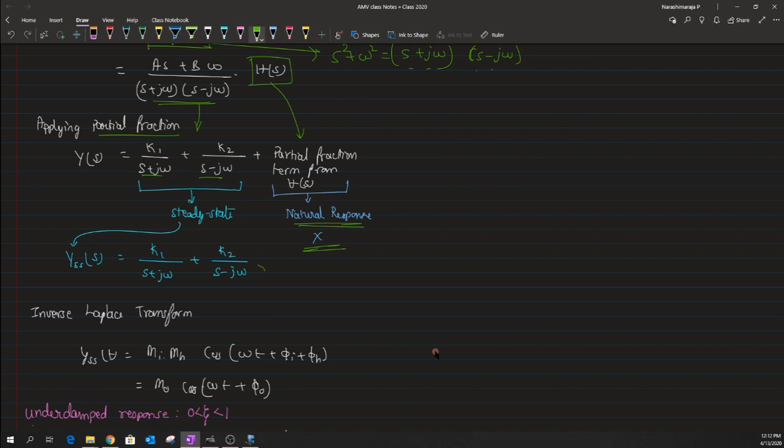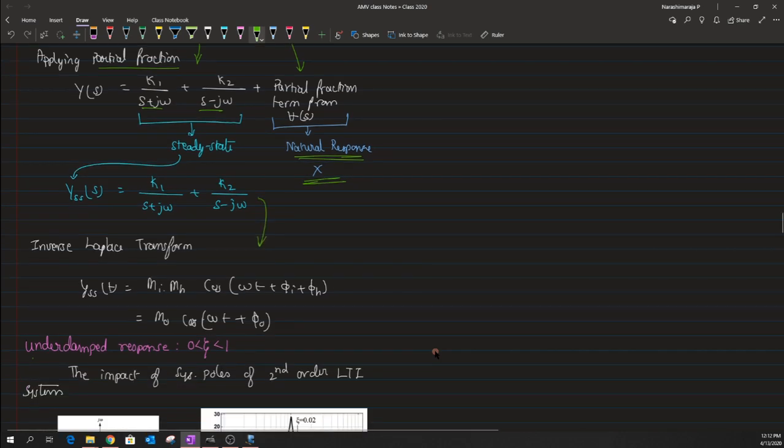Now taking an inverse Laplace transform on this would give us this entire quantity. Here you can see that I have a product of M i with M h, which is nothing but the input magnitude multiplied with the magnitude of the system, and the added version of both these phases, phi i from the input and phi h from the system. In general the added version could be written as phi naught, and that is what is plugged over here, and the product of M i with M h could be written as M naught here. That is how I can define my steady state response.